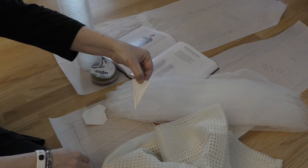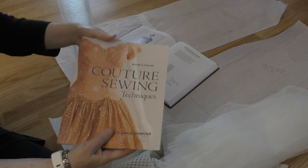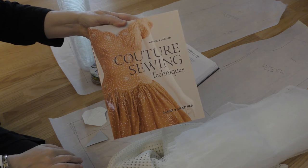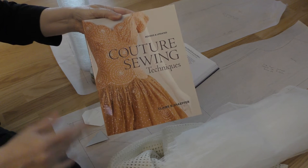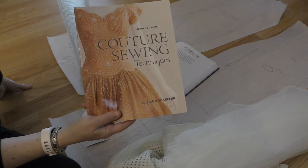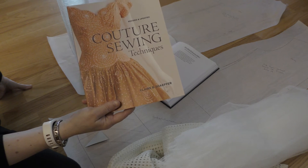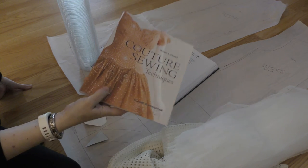And I'm not quite sure how to attach these, so I'll need to study a bit. I have this book, and I'm hoping, I haven't read this all through, it's just when I need something, it's a reference book, basically. I just see if I can find it here. And I'll need to check what kind of techniques there are in this book for attaching different kinds of decorations. So hopefully there's something useful.